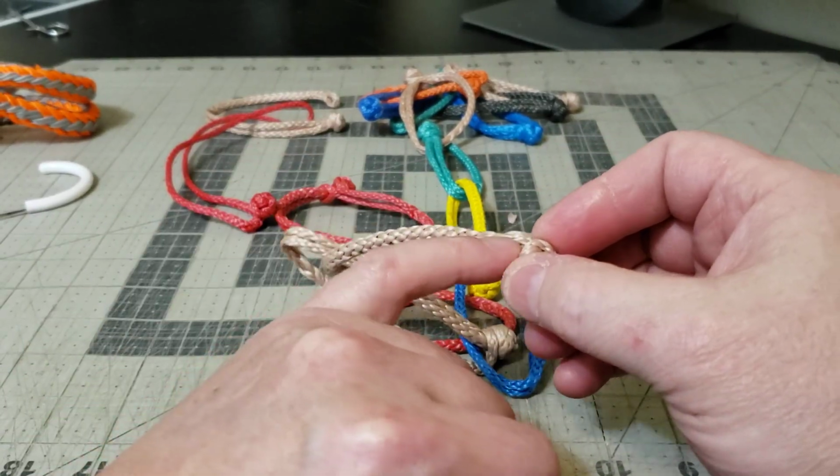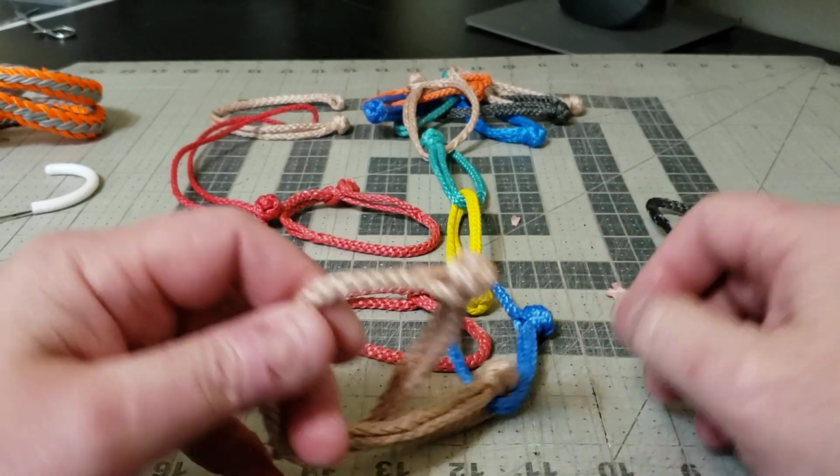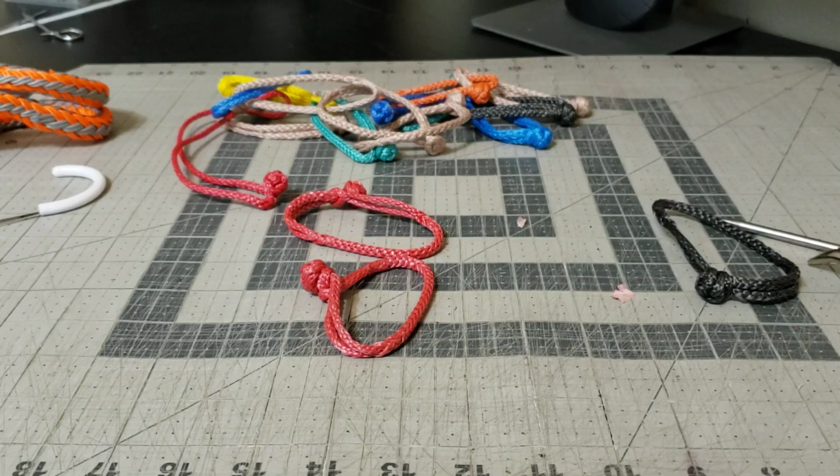And these strands over here always seem to get more worn out. So there it is, one more soft shackle for you guys to make.